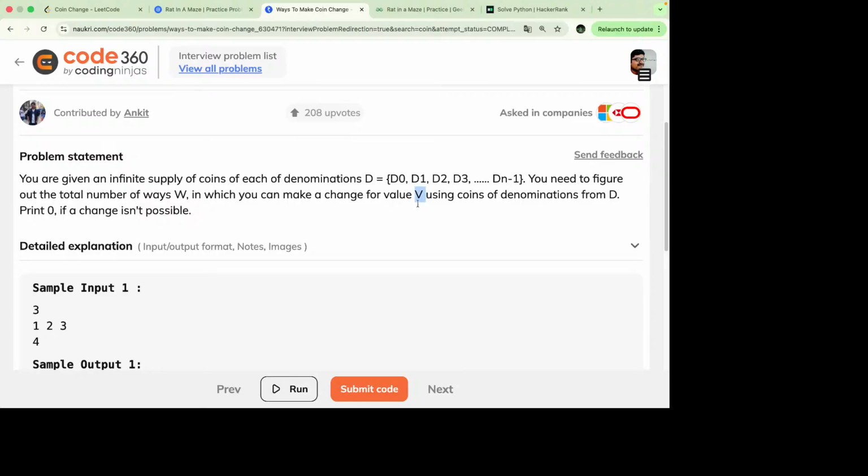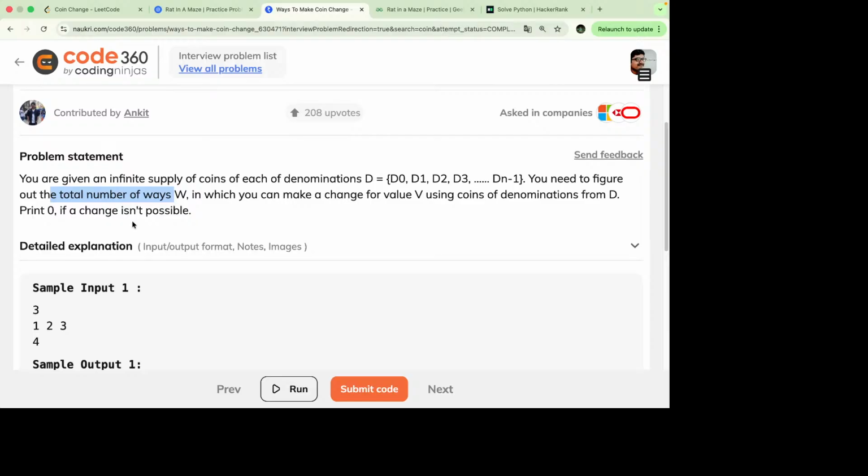So for value v. In the greedy approach program, some amount n variable is given and we need to find the fewest number of coins. But here we need to find the number of ways, so the problem statement differs. I already explained returning the fewest number of coins in the greedy approach, that's why I changed it.